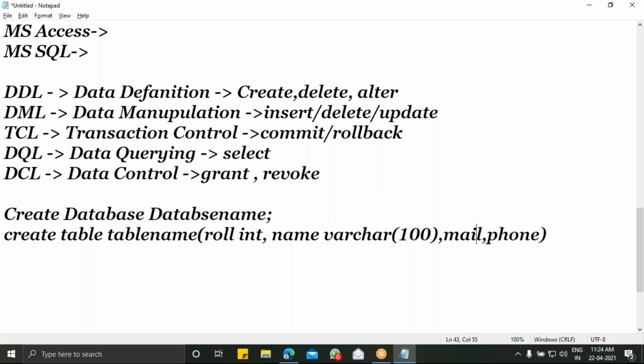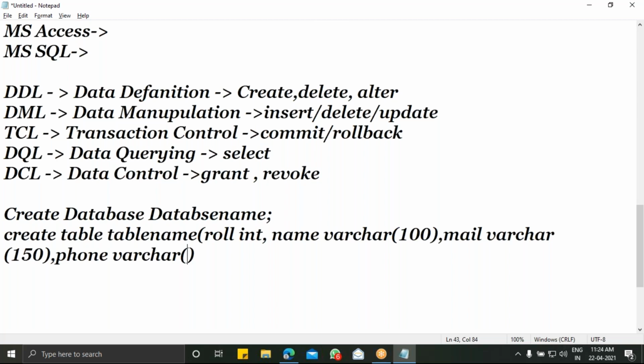Similarly email is also going to be a character, so for that also I'm going to use varchar of size. I'm keeping the size as 150 characters. Phone is also going to be, I can keep it as an integer or as a character array. So here I'm keeping it as a varchar, which is nothing but a character array. Normally in India, our phone number will be of 10 characters, 10 numbers.